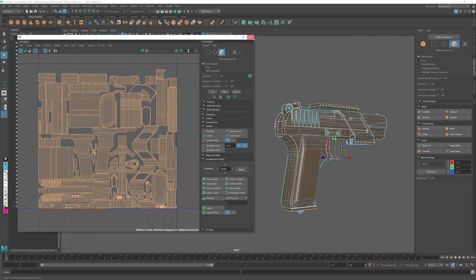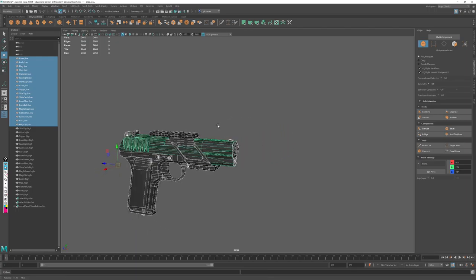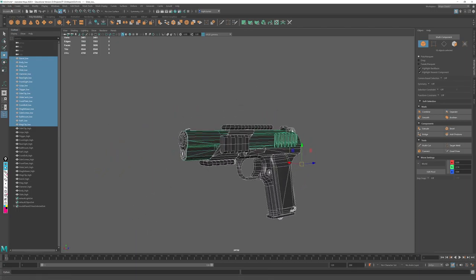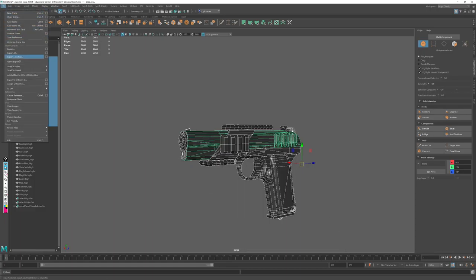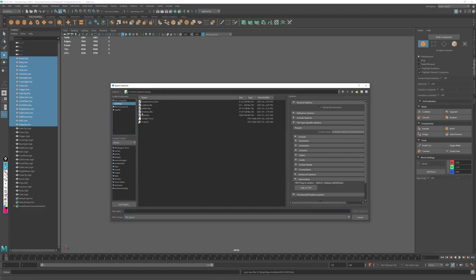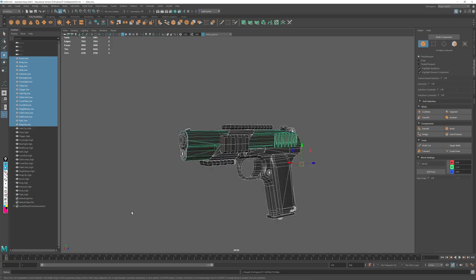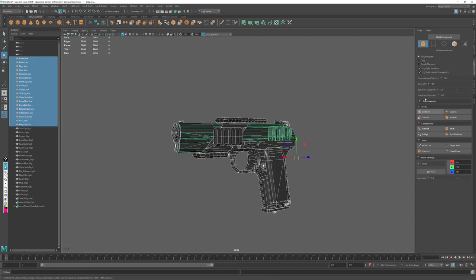And this is now done. So with that, I can now close this, save my file, and I can now export all of this to get it into Painter. So step one, select the whole low polygon, file, export, selection. Make sure you export selection. If you export all, you're going to put your high poly and your low poly in the same file. So I'm going to export selection, and we'll go put this in the right folder. So projects, TT33, and I'm going to create a new folder now called FBX. I'm in the FBX export, so I will name this TT33.